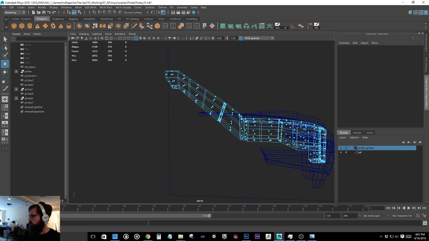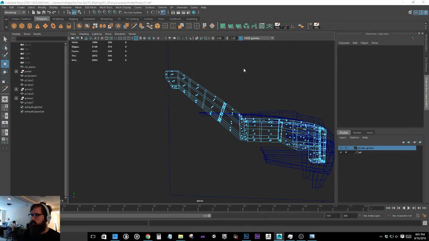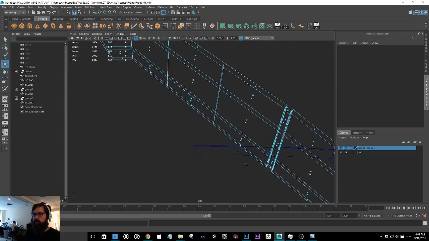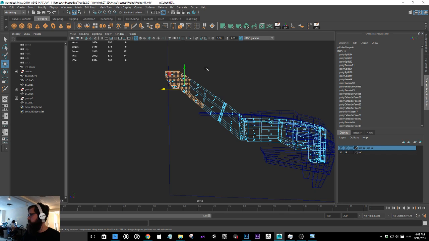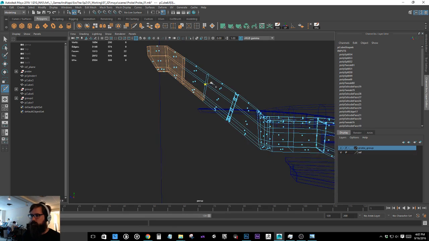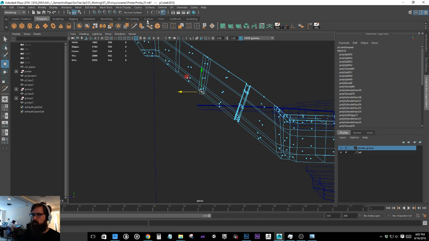So I did that because I want to try to get this little extrusion out of here. It's going to be a little bit dirty, but I think it's going to be close enough to get the idea across. So to do that, let's see, that goes there, and this comes down.